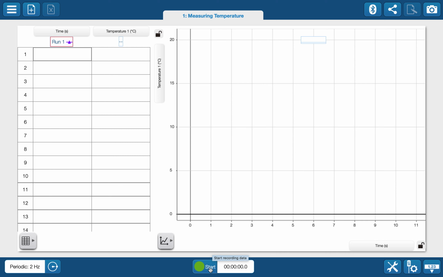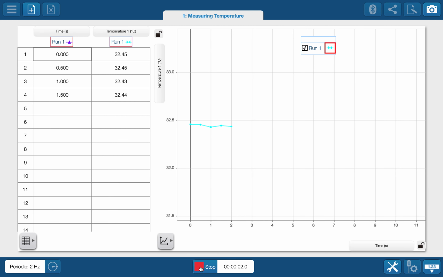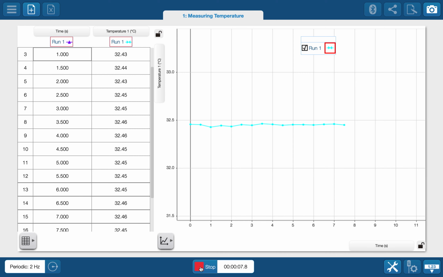Now, if our probe is not here, we cannot do any more because this button will not work without it. Now, if you look very carefully, it's green for go, and it's a circle. So let's click it and see what happens. Run 1 is supposed to be in purple. So I should start to see some, oh actually I've got blue now, it's changed. My temperature is blue, and it is making us one every half second.